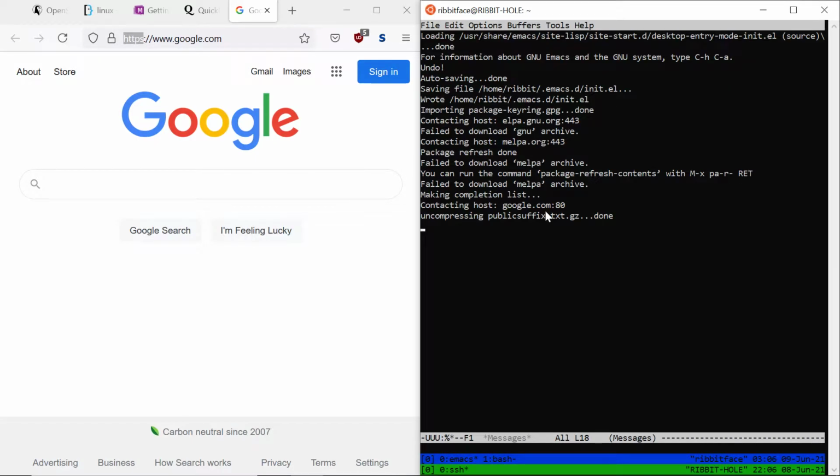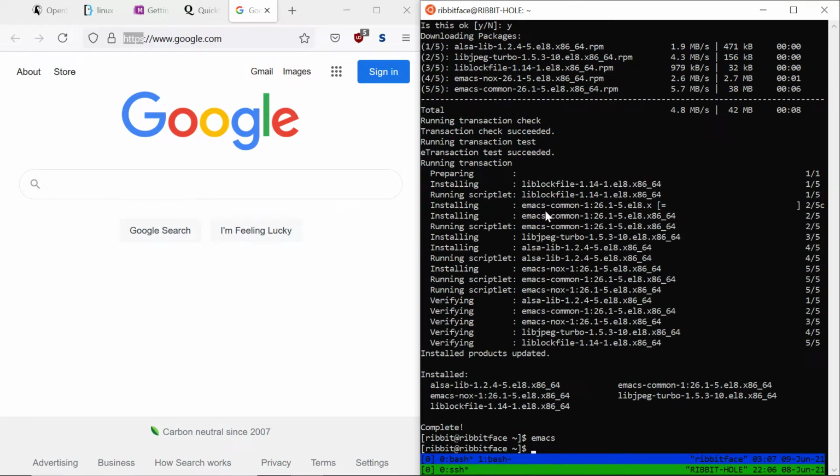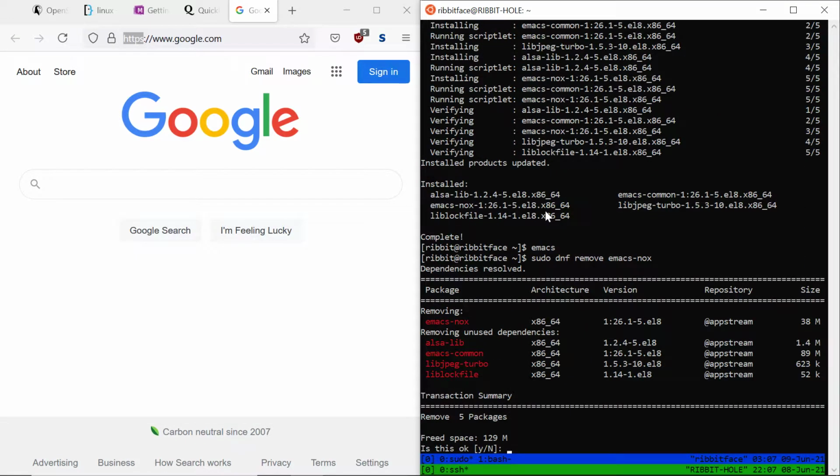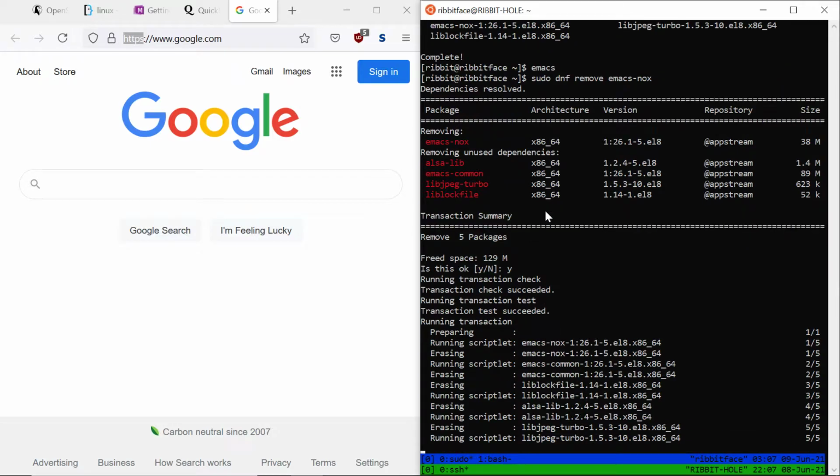And then I guess I want to quit out of this Emacs altogether, and then I want to get rid of it. So sudo DNF remove, maybe? It's not tab completing. Oh, there. Yeah, just really slow. Remove Emacs. I have to say no X because that's what I put on there. Yes, I want to get rid of that.